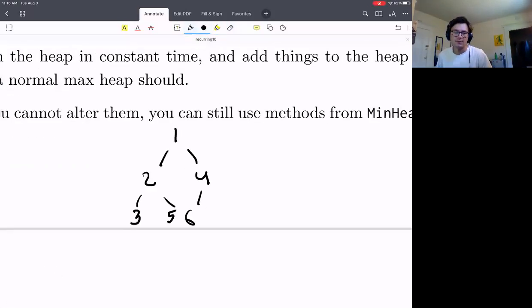Okay, it's a min heap. So the minimum element is on top and then every child is greater than its parent. Okay, and you want to turn this into a max heap, you can just negate everything as you put it in. So basically the reason that would work is because the heap fundamentally is sorting things based off of magnitude right now, right? Like if things are bigger, they'll go below.